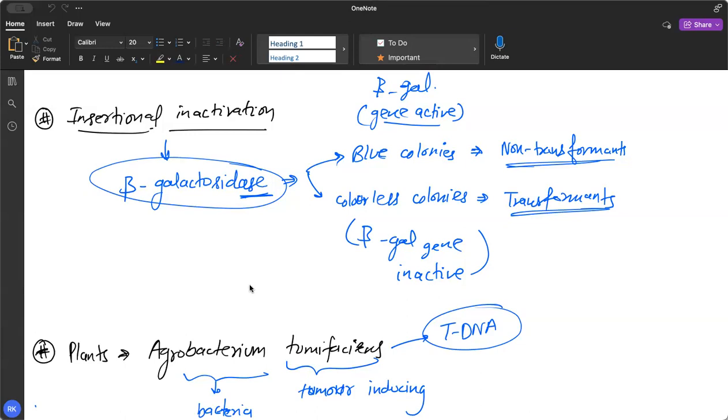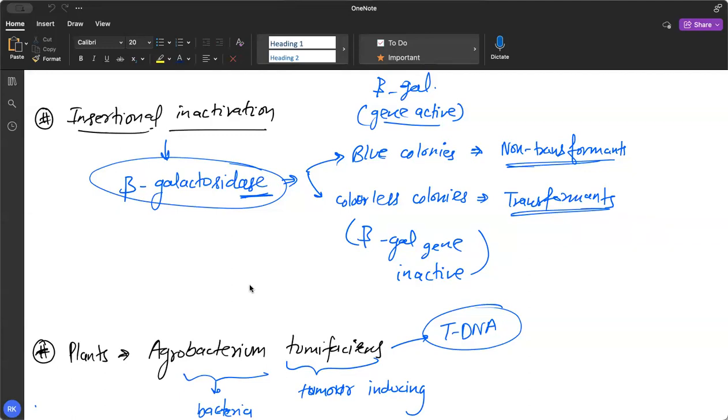So if you now try to grow these bacteria in an antibiotic condition, they will grow. So if they grow and survive, they are transformants. If they don't grow, they have not received your plasmid. But then there are some issues with using an antibiotic resistance gene as a marker, because unnecessary exposure of antibiotics to bacteria can make them resistant in nature, and more resistant bacteria cause problems, right? So if disease causing bacteria get resistant, then it's a problem because we cannot treat the bacterial infection effectively.